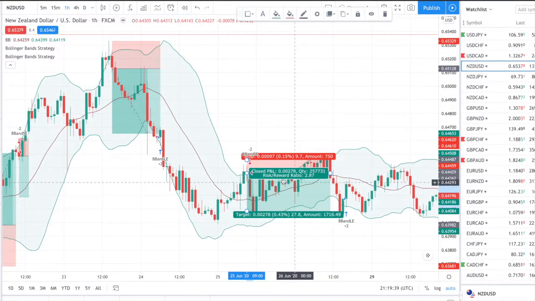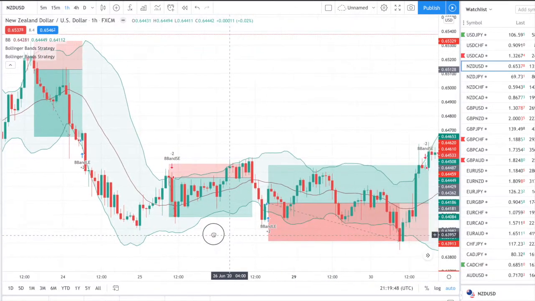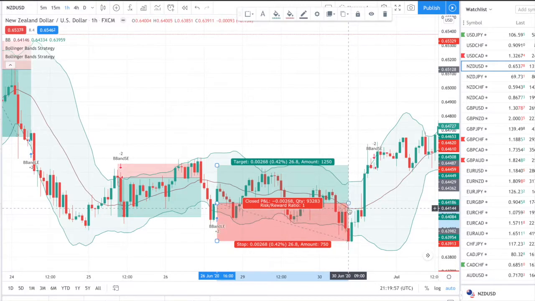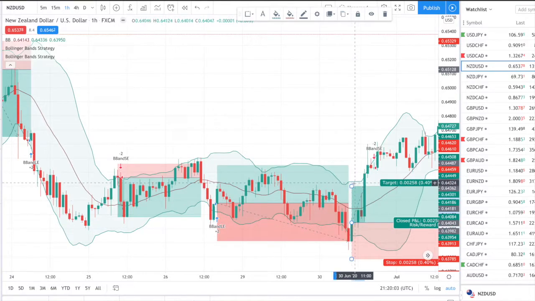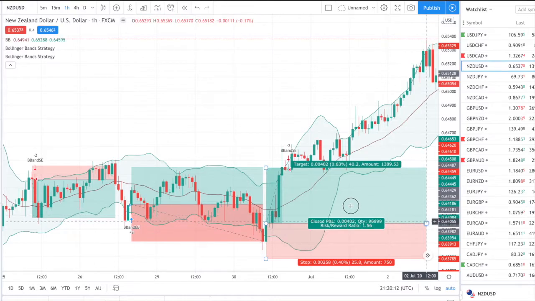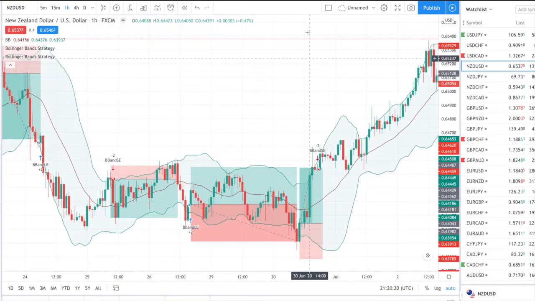And as you can see, sometimes Bollinger Bands are good to make you stay outside of the market. Here would be another loss for sure. Okay, so here the price closed under 26 pips, and here we would go for a long, and we would close here for a nice 40 pips profit, and we would lose all this. But as you can see, it's really simple. You can apply by yourself, test it.